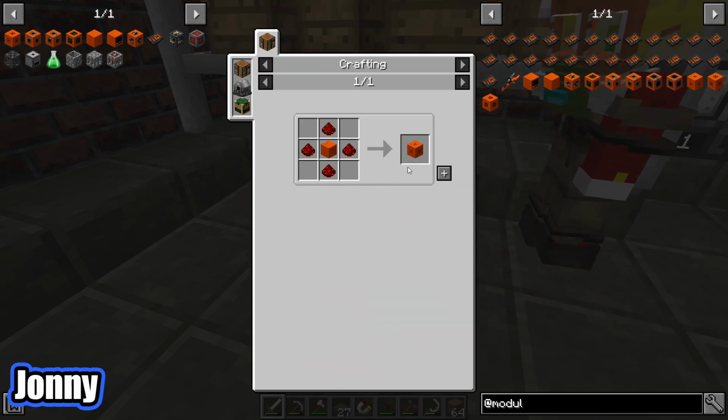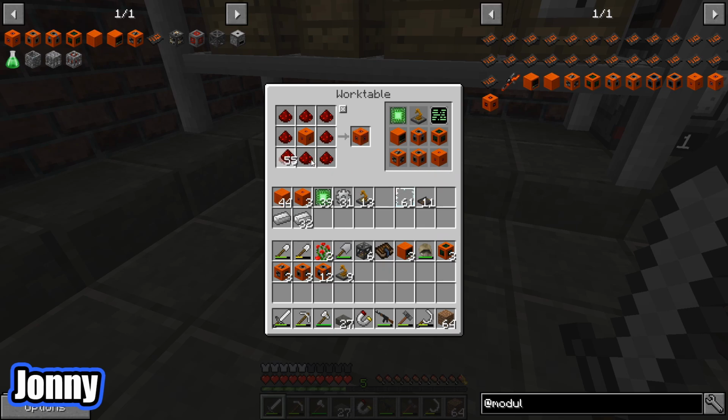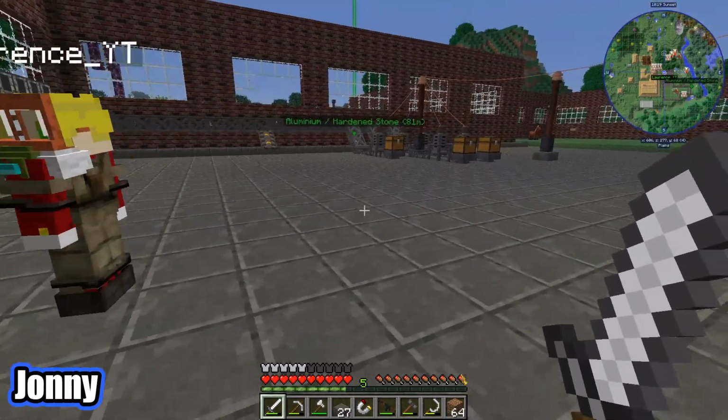Tiny item input, we need to make another 2 of them and we need to immediately upgrade them to the small. That's the word, yeah. Could not remember at all. And then I actually need those as well. And I think that's everything.